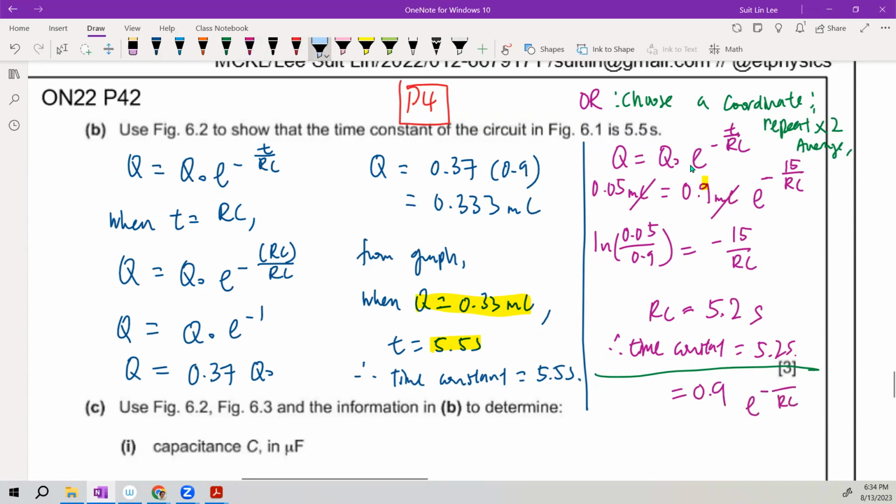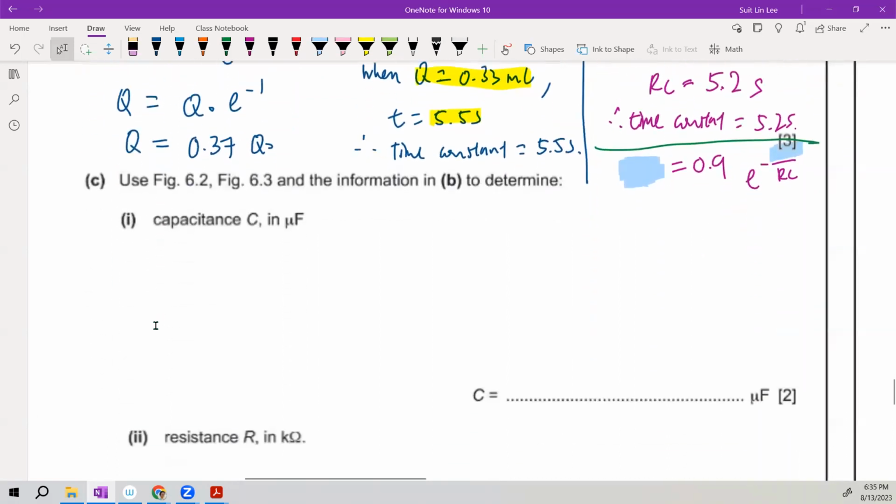So you choose another coordinate here and here, throw it inside and do again, and then find the average. Okay? So I don't recommend it. I prefer to do this. If you want to see how it looks like, you can always refer to the mark scheme. But this is nicer, this one. This is better. Highly recommend, because we have one, and then you can just read a point. Here you need to read two points. Pain.